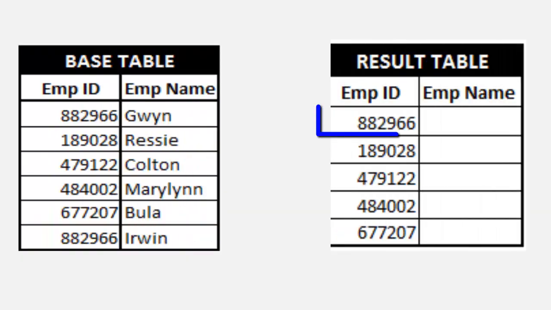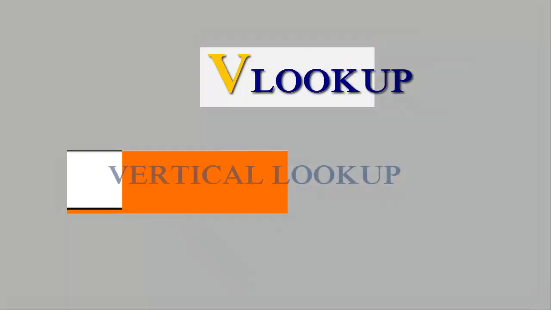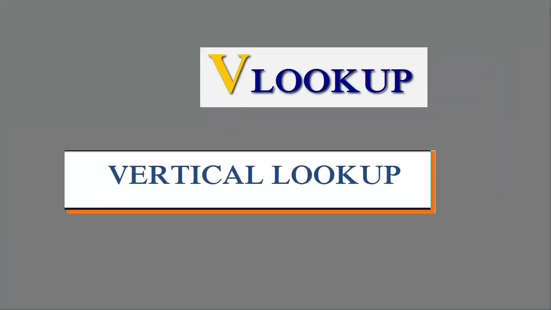The Excel Vlookup function can search for a specific value in an Excel data table and return the corresponding value from adjacent columns. Hlookup function also works exactly in the same way, except that it looks horizontally rather than vertically. V in Vlookup refers to vertical, and hence Vlookup stands for vertical lookup.